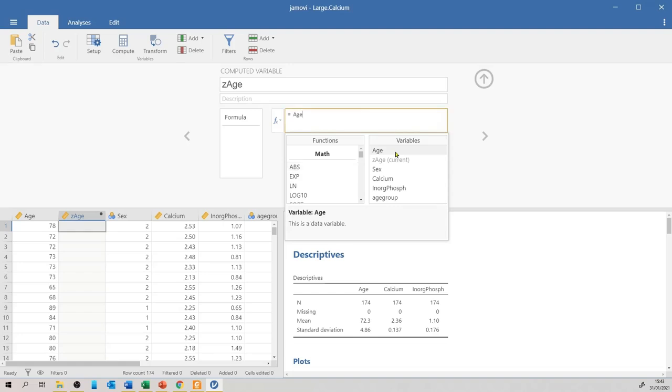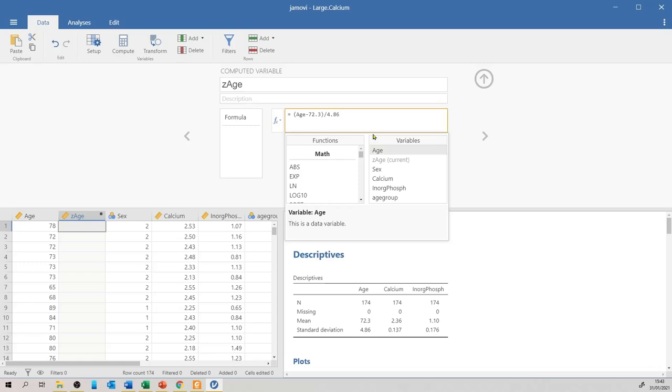So you double click to move the age variable, and you subtract the mean of the age, right? So you can just type in, the mean is here, right? 72.3, and divide this by the standard deviation, which is 4.86.